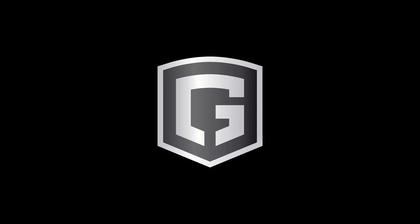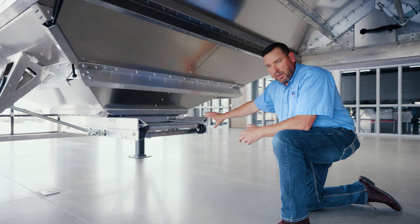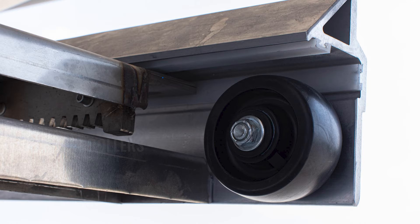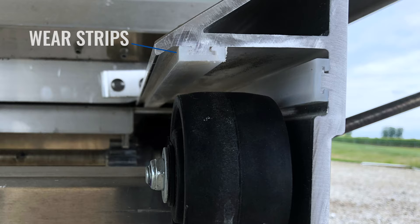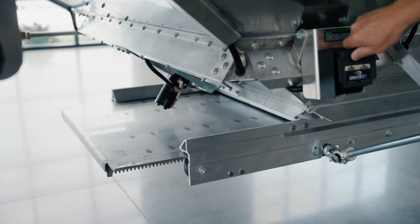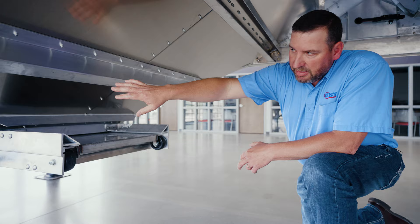The business end of a hopper bottom is the trap frame and door assembly. EV Generation comes standard with stainless steel doors, stainless gear rack, and a larger profile trap frame that's welded and mechanically fastened. We're standard with 4-inch diameter rollers that are all individually greasable, in addition to having wear strips where the door comes in contact with the trap frame. These strips are designed to wear and are easily replaced. Knock rails are standard on all four sides of the tub, and every tub style comes with form corners to minimize product hanging up in the corners.